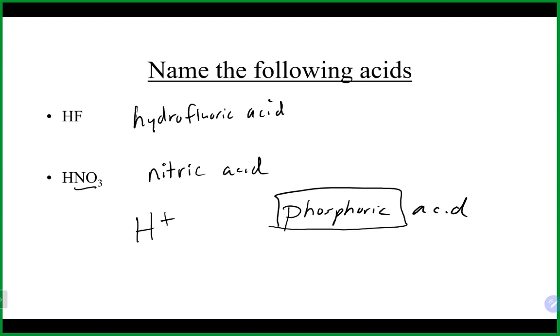And because it does contain oxygen, I know that it's a polyatomic ion. And I know that my polyatomic ion will probably end in either ate or ite. And I know that when I do it for the acid, this one particularly ended in ic, which means that the polyatomic ion should end in ate. Yeah, if you kind of go backwards. So frankly, if you just cross out the ic and put an ate, phosphate, yeah, so now you know what polyatomic ion it is, and then you would now proceed basically just to put together like normal. So in this case, we would need our 3 hydrogens to give us our H3PO4.